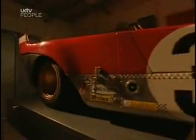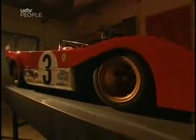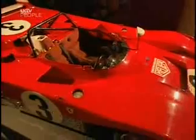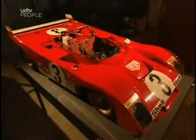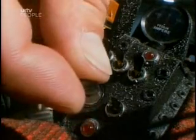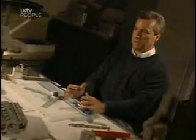I wanted to make something like a dream — a Ferrari which we can have in the dining room. It could cost a lot of money to make such a car. For me it cost maybe 20,000 hours, because I had no money. It was my challenge to learn how to make everything in this car.